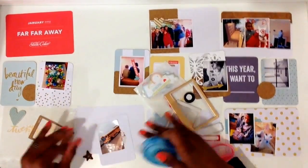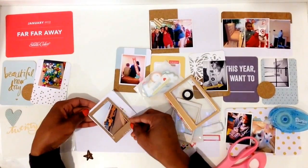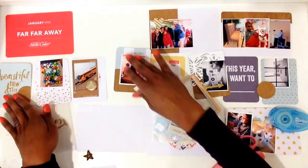I seem to be having a really hard time with this school bus photograph. January 5th was my boys' first day back, and I wanted to capture the moment and also their first day at new schools in our new neighborhood.